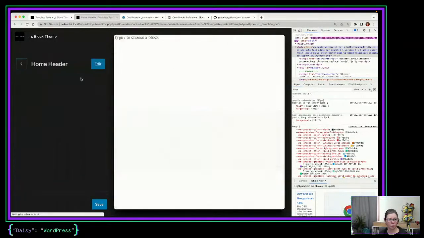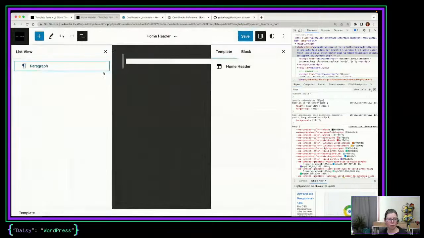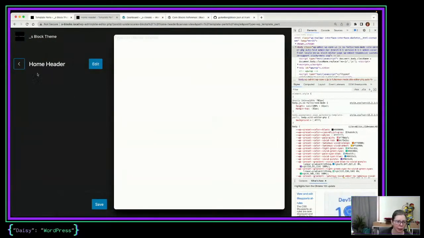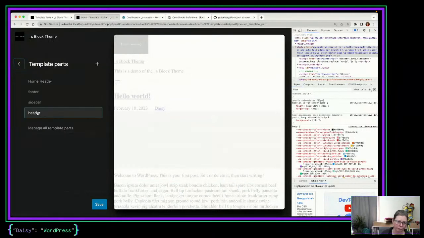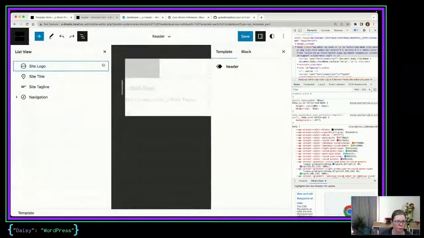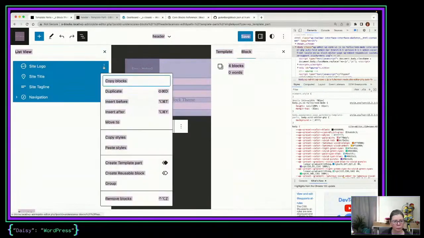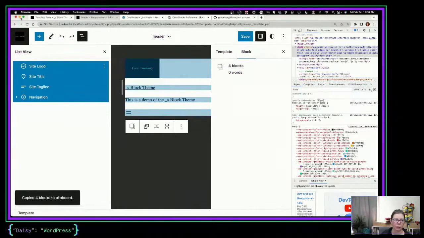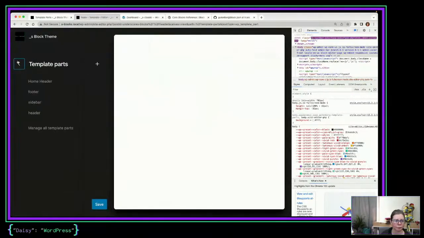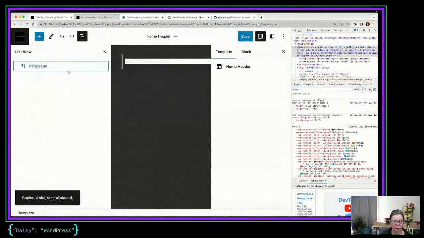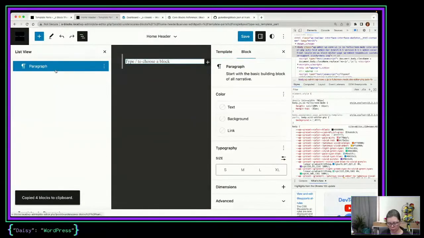Oops, wrong one. This one. Edit. And then paste those blocks in, maybe. I don't think I've copied those correctly. Copy blocks, that's what I need to do. Go back to home header, edit, and now paste.